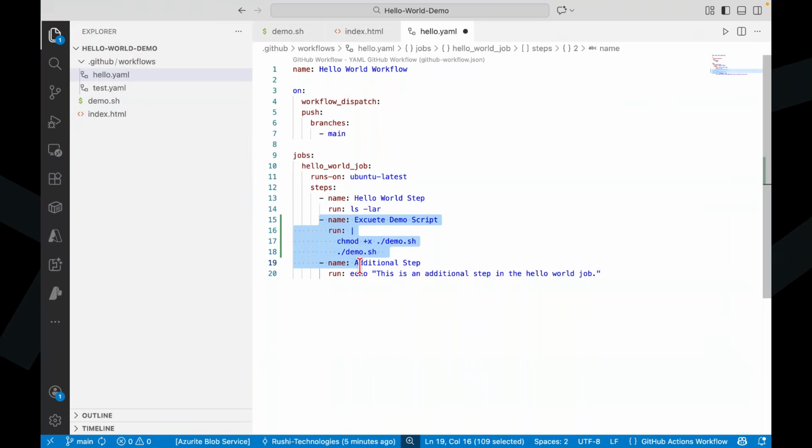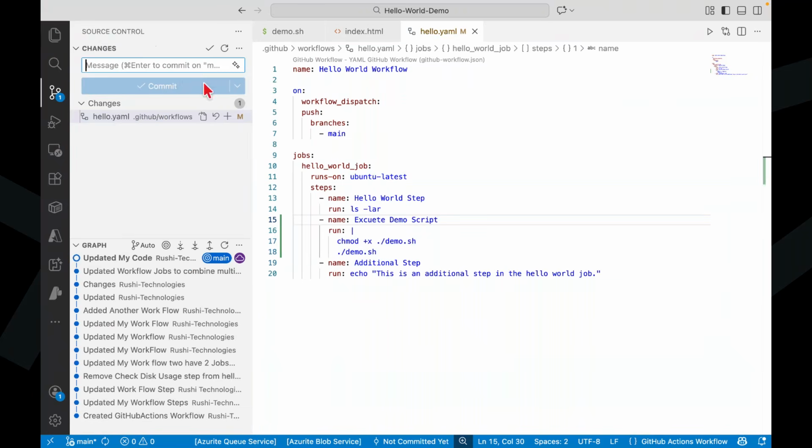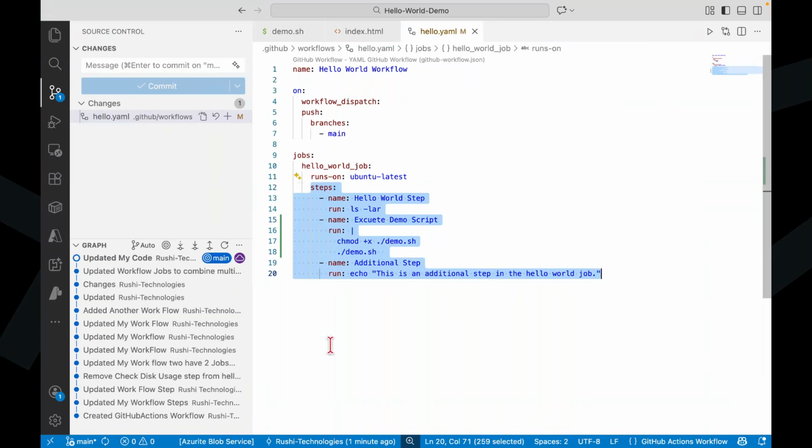But this step will fail, because by default it will not check out anything. In this job, in this runner, it is not cloning anything. So how to check out that code, we'll see now.